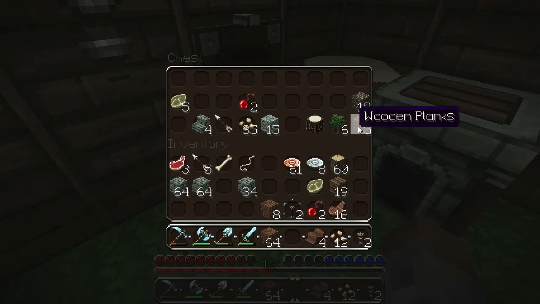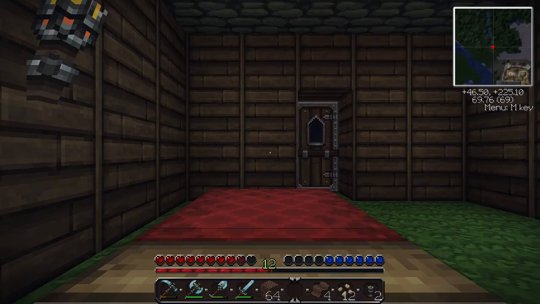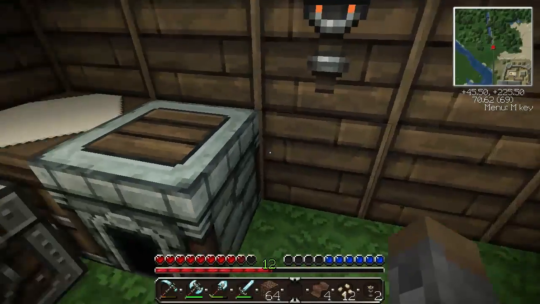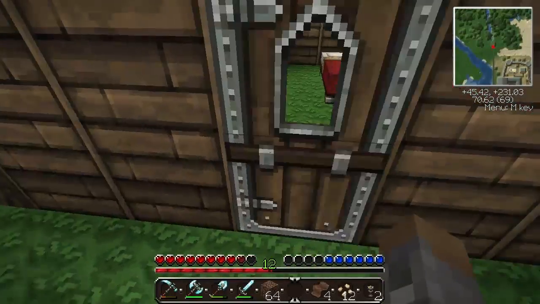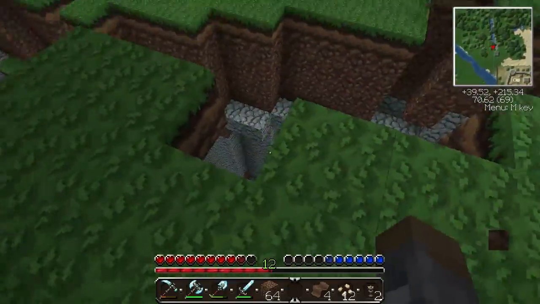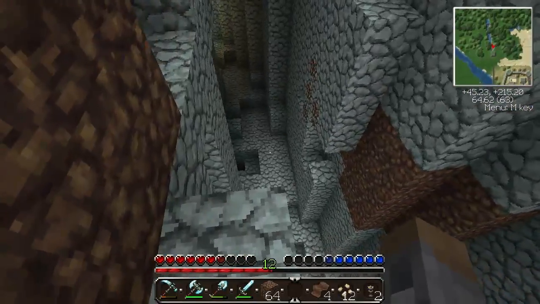Oh, I don't have any iron. That's so wrong. Oh, you son of a bitch. Right, I'm going to sleep. I'm going to pray that the unicorn stays there. If it doesn't, I'm going to be really upset. Really? Just really? Oh, I got some stone here. I can take that for that. But really? Man. All right, let's go find some iron. Pretty sure there's some right there, yeah.